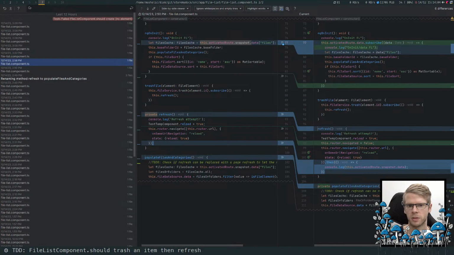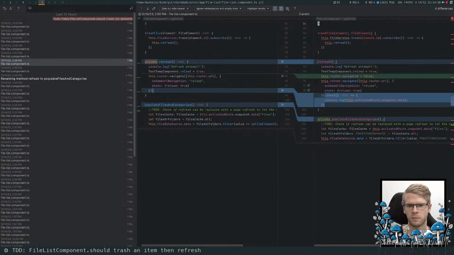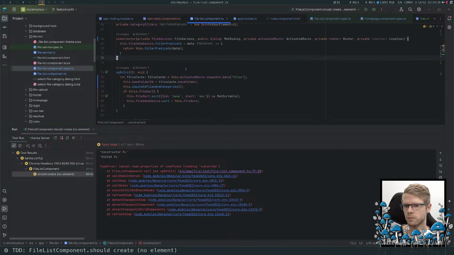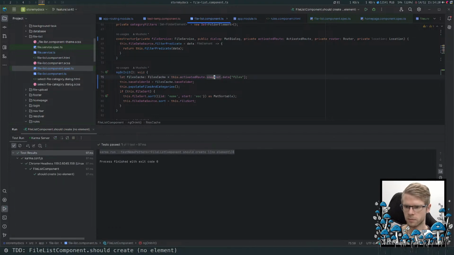So I need to do this. If I can work with the snapshot, it's better.